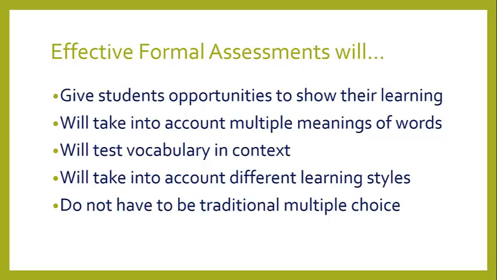When you're thinking about planning effective formal assessments for your vocabulary cycle, here are some things to take into account. An effective formal assessment will give students opportunities to show their learning. It will take into account the multiple meanings of words, so the question won't limit it to just one meaning of the word. It will test vocabulary in context, so in a sentence, in the context of whatever topic it is, in science or social studies. And it will take into account different learning styles. So it will give kids an opportunity to write, to draw, and to show that they know the word.